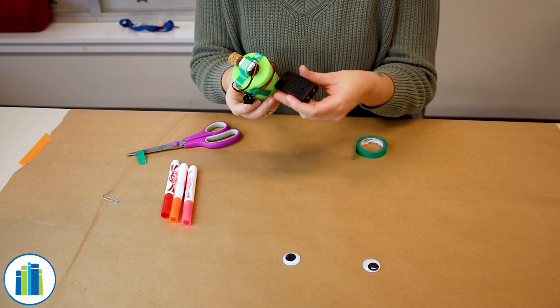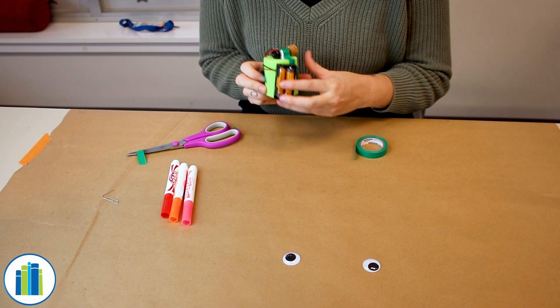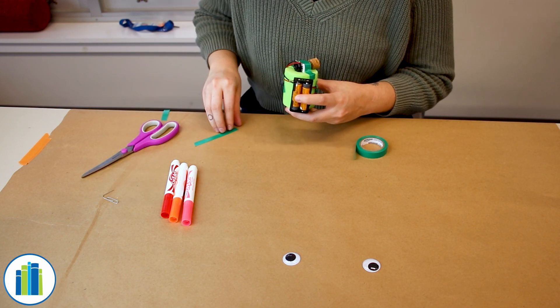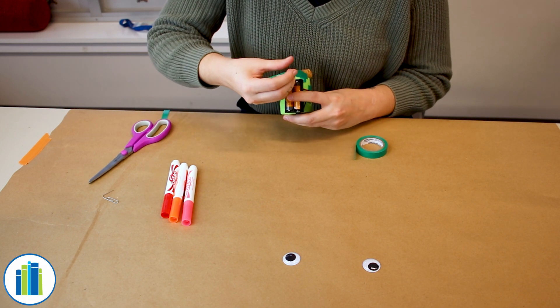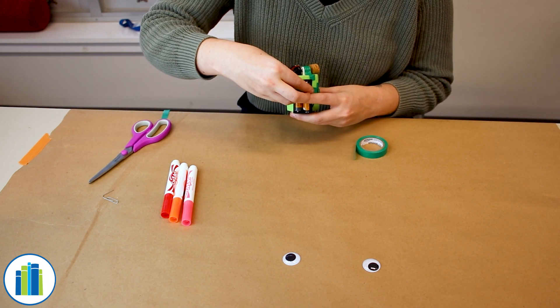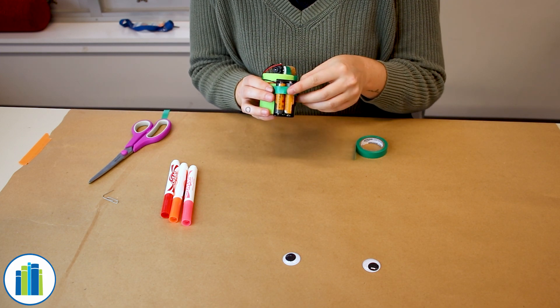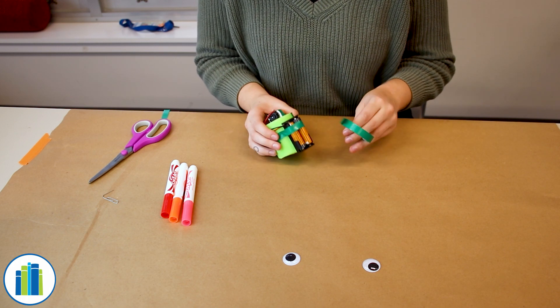When you get to the end of the wires, you'll tape the battery holder upright to the side of it. You'll need a pretty big piece of tape. And then I would just kind of go over the top part. Make sure it's secure and then do the same thing on the bottom.